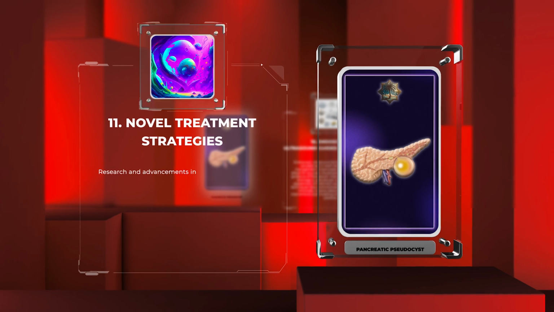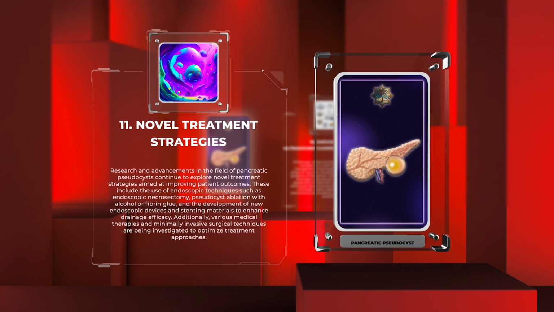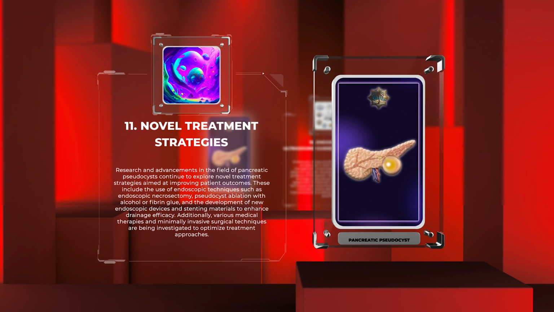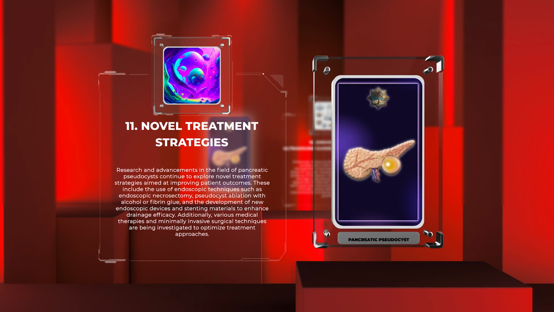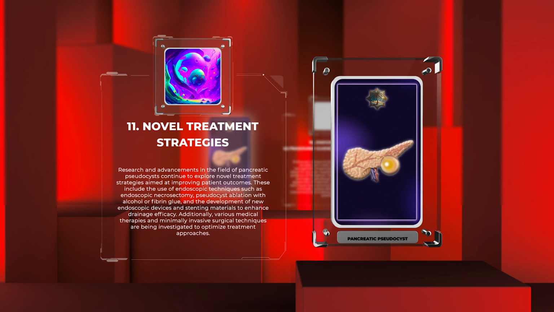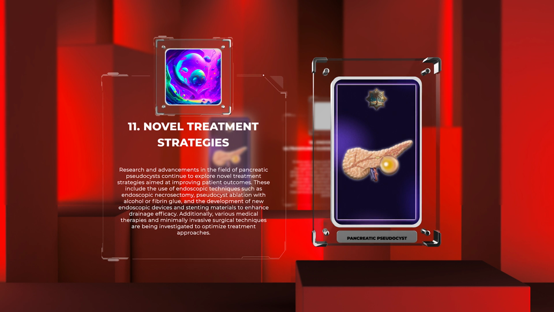Research and advancements in the field of pancreatic pseudocysts continue to explore novel treatment strategies aimed at improving patient outcomes. These include the use of endoscopic techniques such as endoscopic necrosectomy, pseudocyst ablation with alcohol or fibrin glue, and the development of new endoscopic devices and stenting materials to enhance drainage efficacy. Additionally, various medical therapies and minimally invasive surgical techniques are being investigated to optimize treatment approaches.